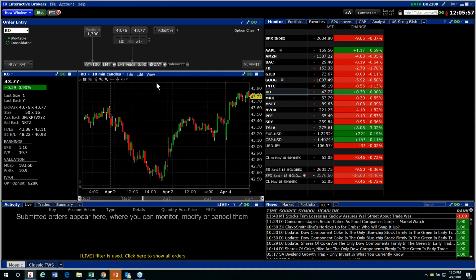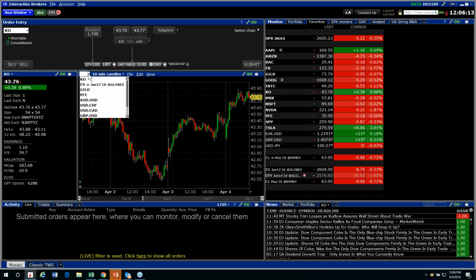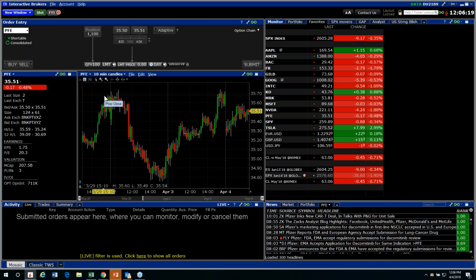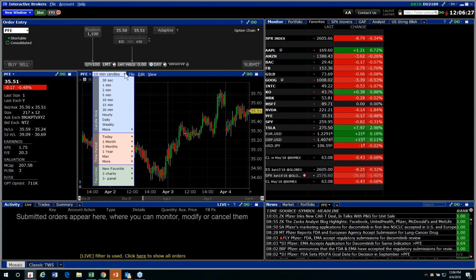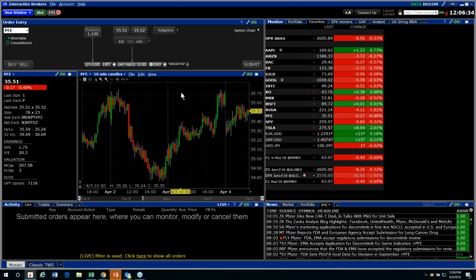Now, I am going to take you back to the Mosaic because there are a couple of slight differences here. In that embedded chart in the Mosaic, first of all, what I'm going to do is select a different ticker symbol. And you'll see that because of the color linking, it automatically updates that embedded chart. Also, you'll see included in the title bar for each of these separate panels will be the ticker symbol that you're evaluating. Notice how it does display here, but there's a drop-down box, so you could actually navigate back to any previous charts that you've recently viewed.